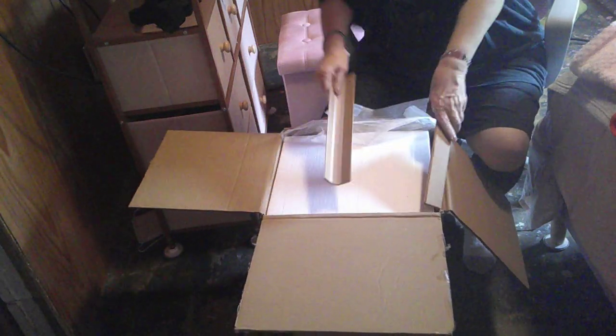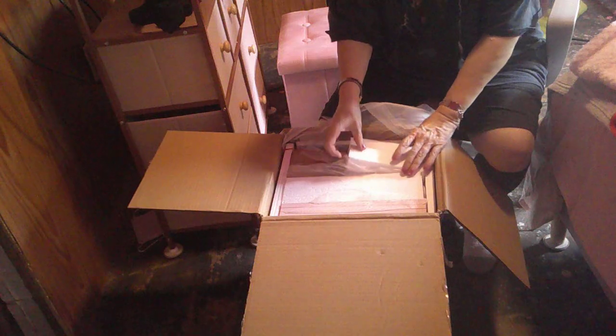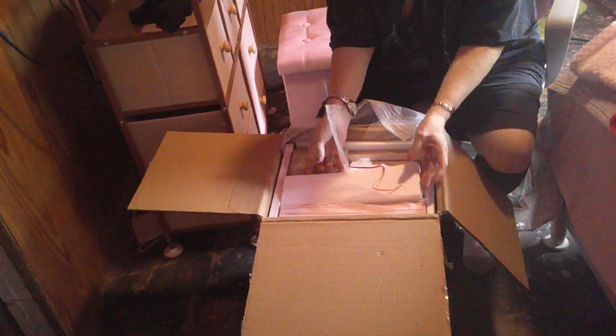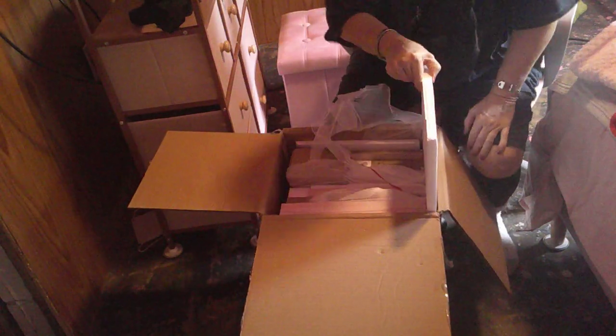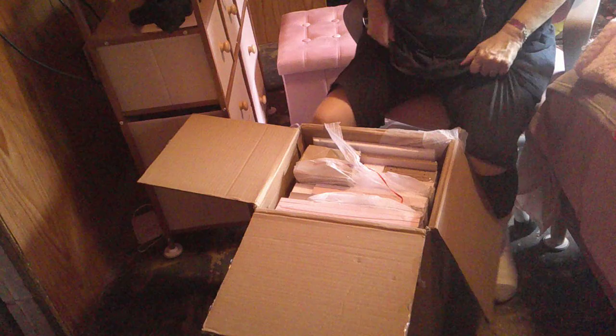I've got a box. Oh yeah, it's unassembled. I'll clean it up when I clean it up. This is styrofoam packaging. I love when they package it so carefully. That way nothing gets damaged or broke. Let me make sure it's still recording. I'd like to be able to do it myself so I can at least say I assembled something.